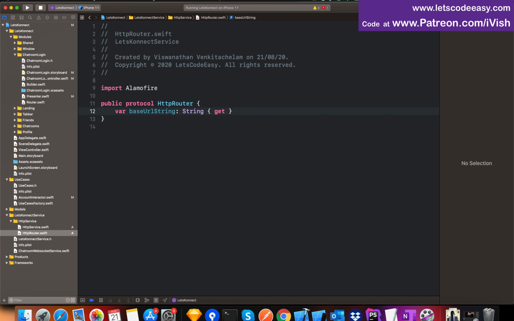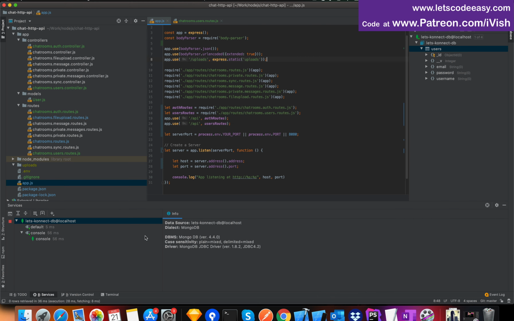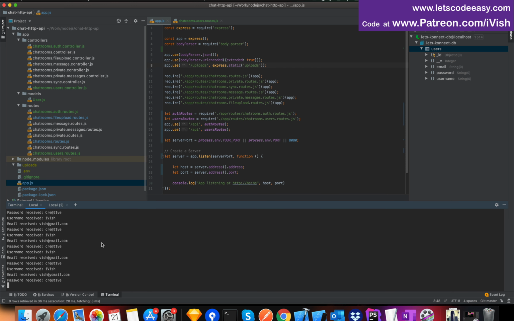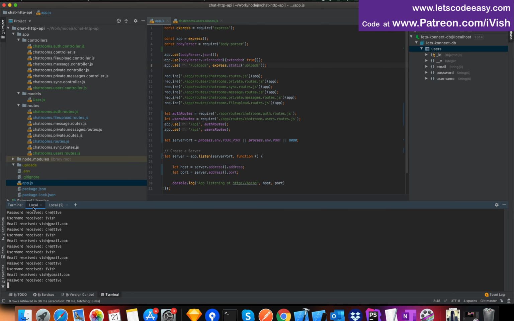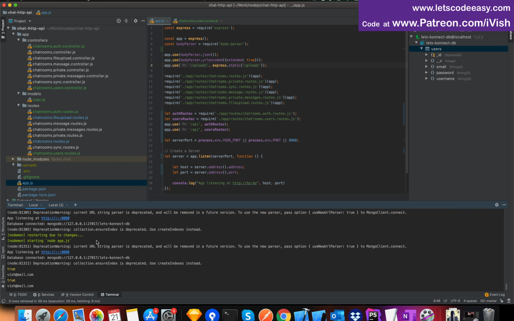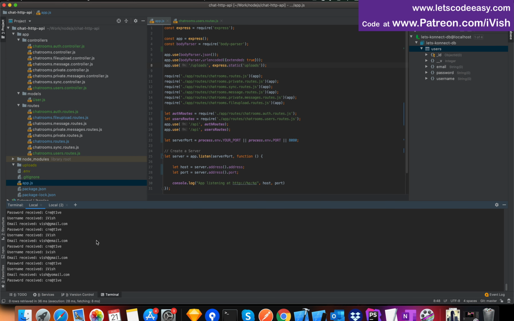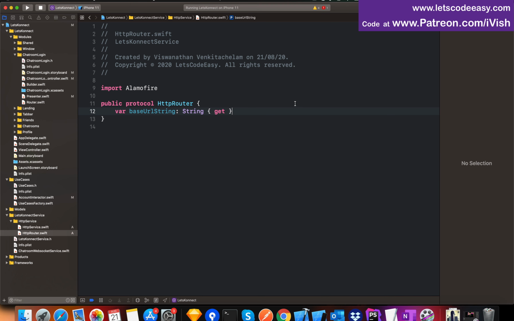Today my base URL is going to be not a server, but whatever is running locally. There is a server which is running locally in my case. If you can see my terminal, I have one server which is already running. It is accepting many requests. I already tested it. So this is already running on the client itself, on my machine itself.